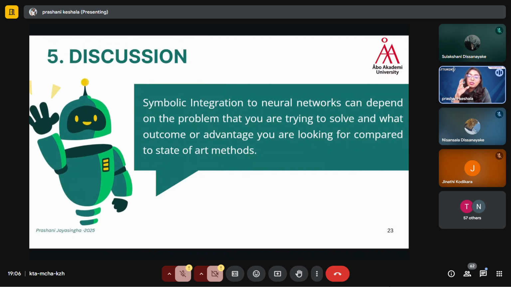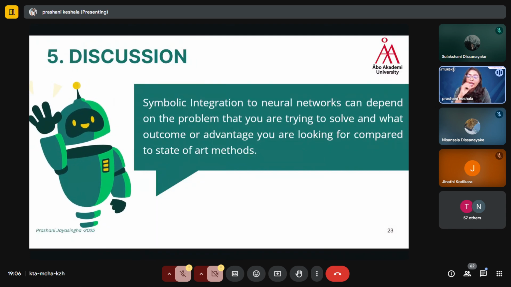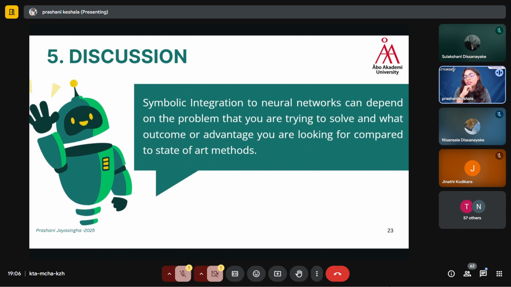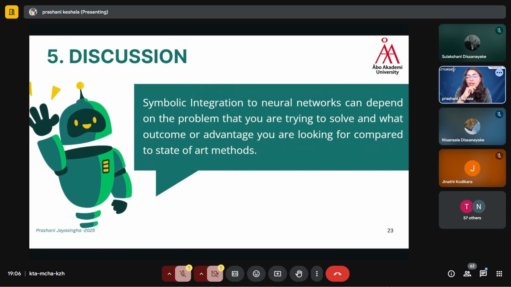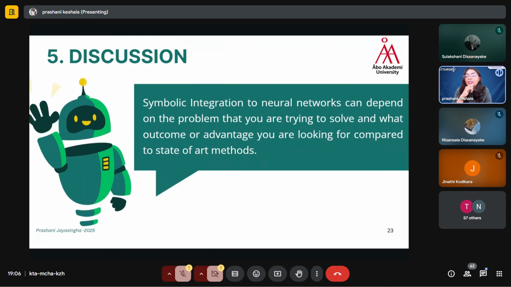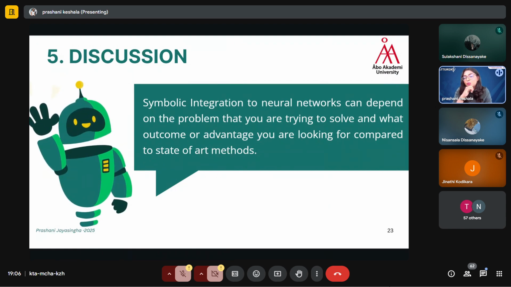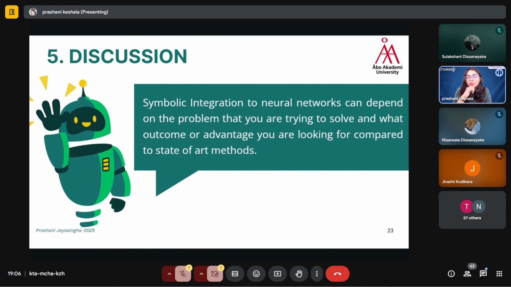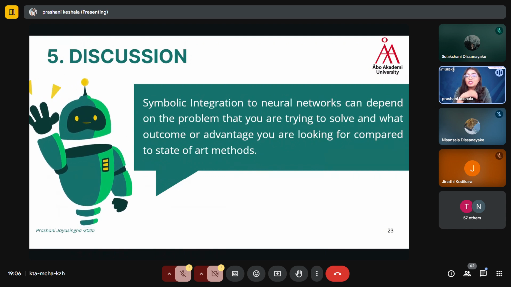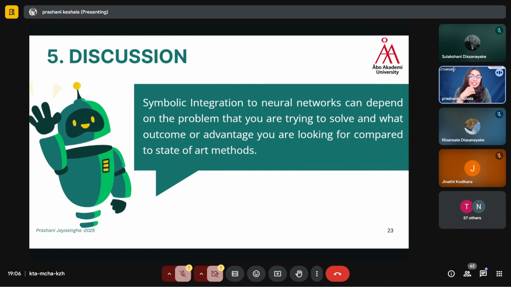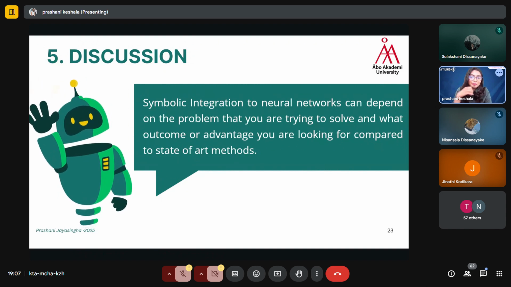If you want just a model that has really high accuracy and nothing else, then you don't necessarily need neurosymbolic. But for instance, if you want medical diagnosis, then you would probably opt for neurosymbolic systems because they're much more explainable and you are explicitly giving them some regulations as well.